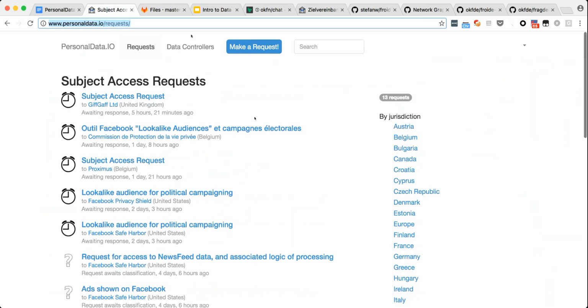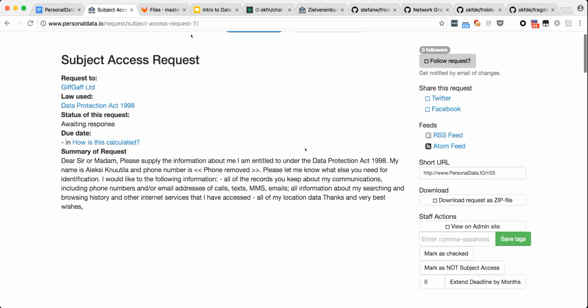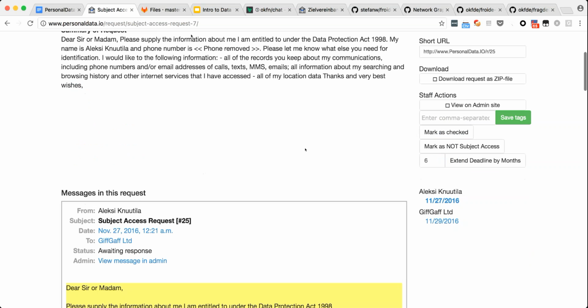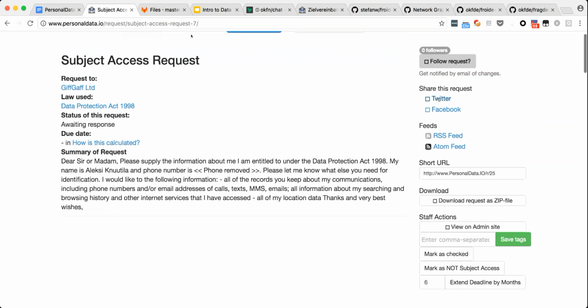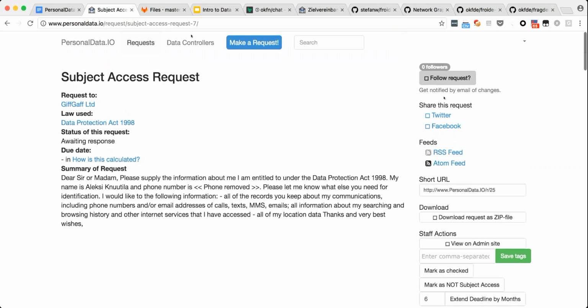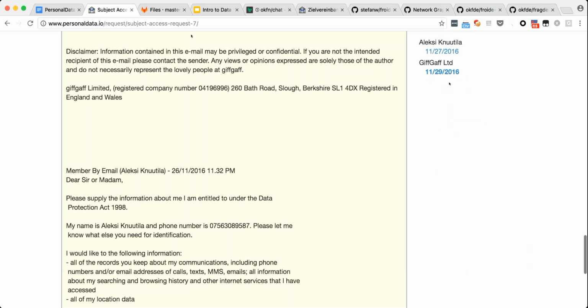There is now a commenting functionality, but to build some kind of proper social media things like maybe integrations, maybe notifications, these kinds of basic social media things that would help peers to support your requests. Absolutely. So there is a commenting feature at the moment. You can write a comment, and there is a share this request on Twitter, Facebook, and there are feeds options. You can follow by email, but definitely there needs to be more in this direction.